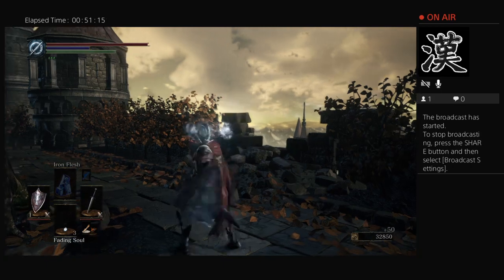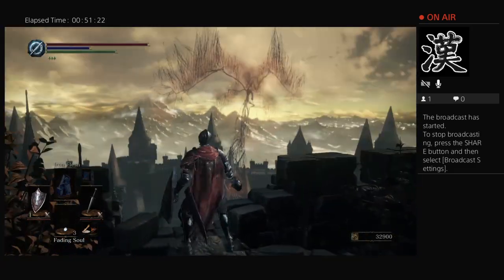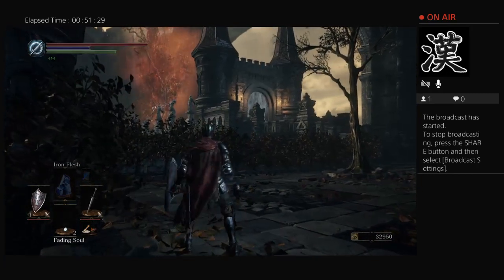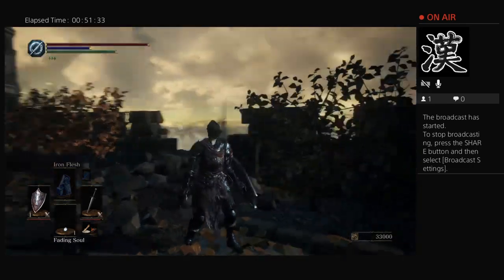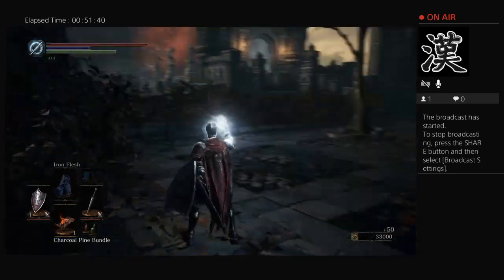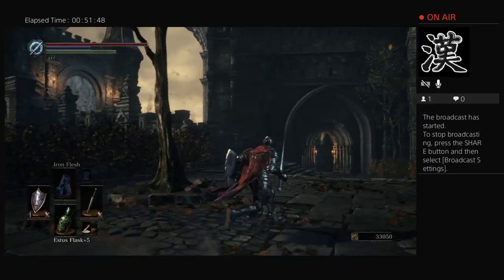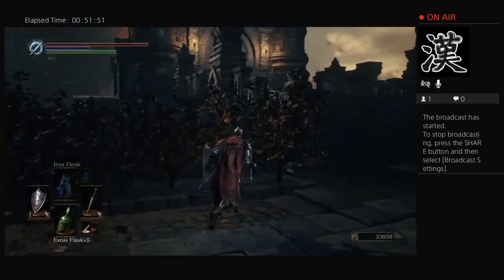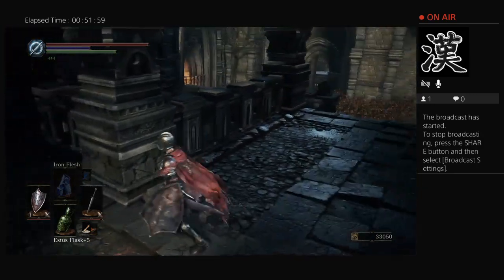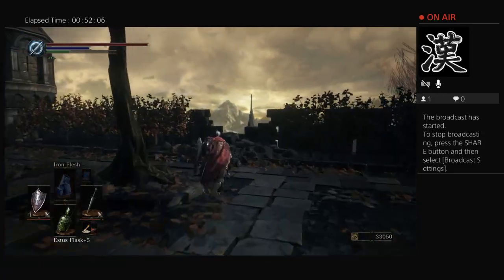I think this armor defines Dark Souls very beautifully, better than the one before. The one before looked like it was from Bloodborne. This one is more like the Middle Ages, rather than the Gothic theme of Bloodborne. Okay, in any way, we don't need to find him now. So we'll just go and deal with them.